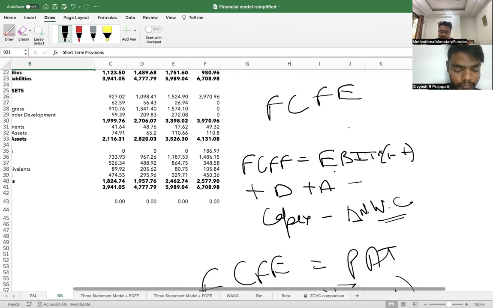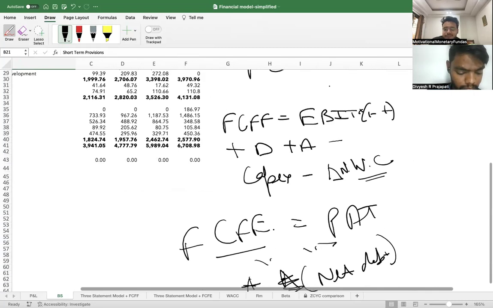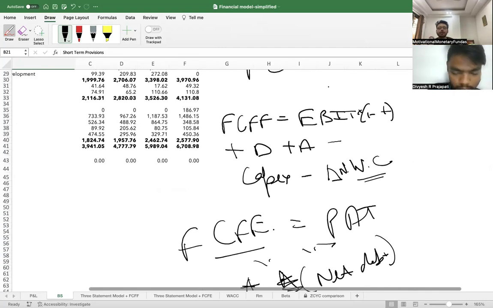And that is why EBIT is something which is available to both the debt holders and equity holders. And that is why for the FCFF, we tend to use EBIT. But adding back depreciation and the amortization, as we know that whatsoever it is, subtracting capex and the changes in the net working capital. Then we have something called as FCFE, free cash flow available to equity holders. Now from here, we are starting with PAT. The interest has been paid off. So basically what is happening, as the name suggests, is the cash flow which is available to equity holders only.